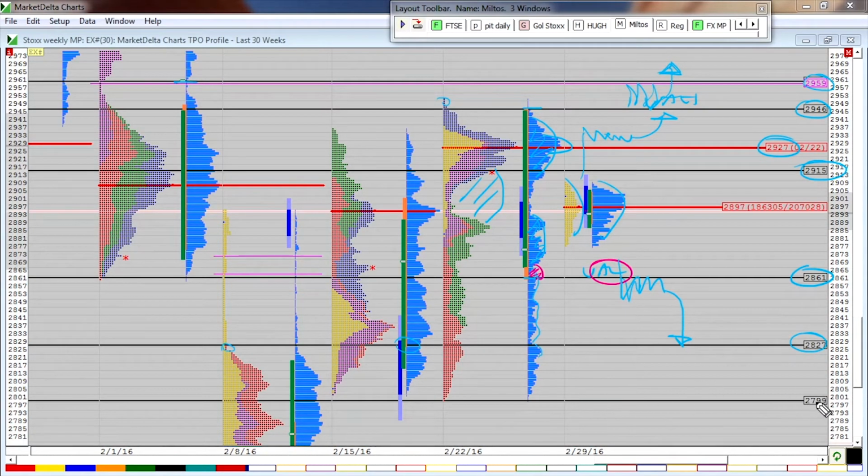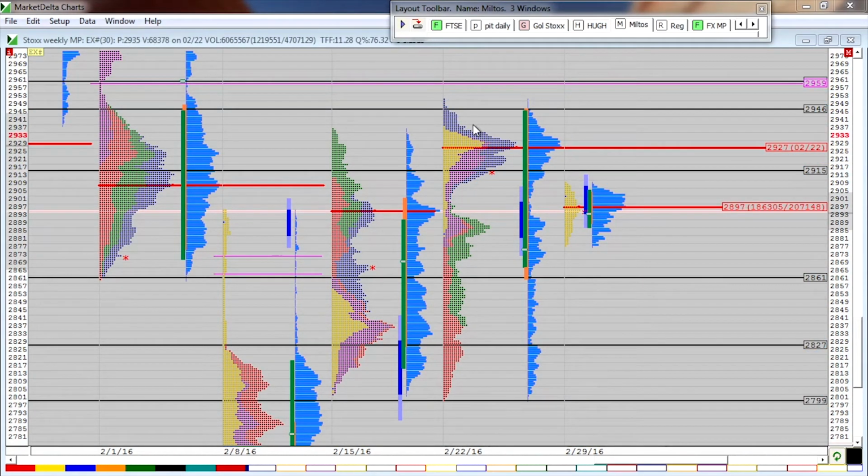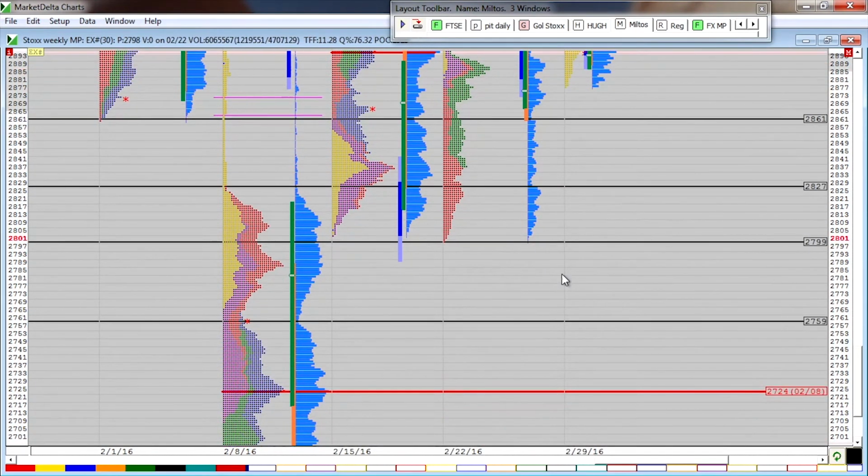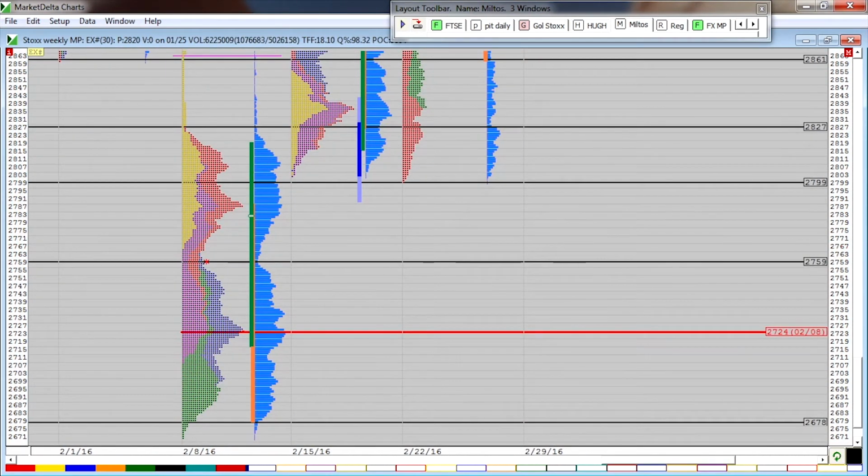And then obviously below that we've got the 27.99s, which is the low of last week, in which case if we take that out, then we're looking at a scenario where the market has accumulated even more short positions, and anyone that's long may need to start covering. We might start looking for a more prolonged move, potentially back down to fill this closing gap at 27.59s, and through there we've got the VPOC and the value area low of this week, which would be a pretty extended move down to 26.78.